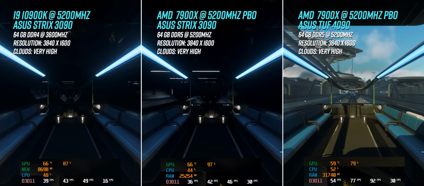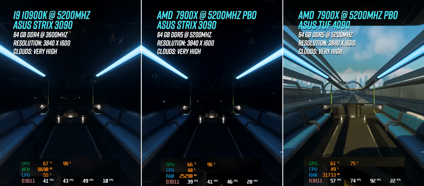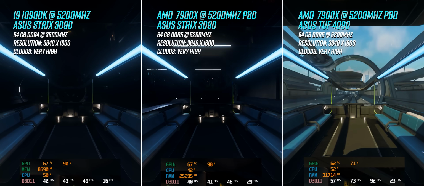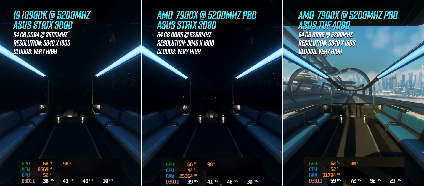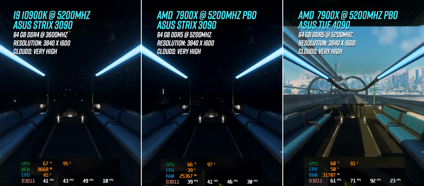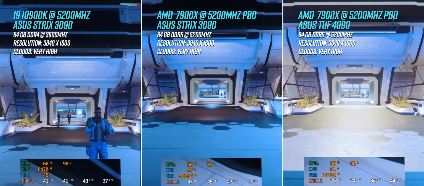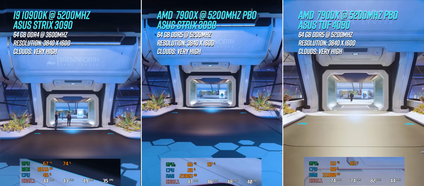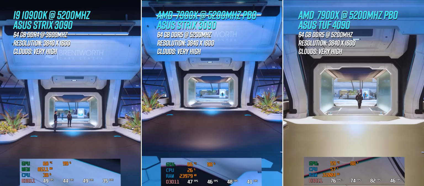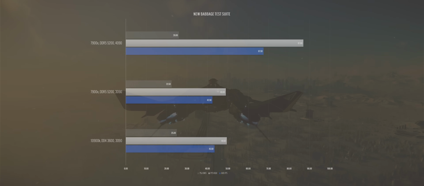The 10900K with the 3090 and the 7900X with the 3090 tests, which I'll refer to from here on out as PC1 and PC2, both seem to have been GPU bottlenecked, indicated by the near 100% GPU utilization. Interestingly though, the 7900X and 4090 combo, which I'll refer to here as PC3, shows the 7900X is actually bottlenecking the 4090. Pay attention to the blue bar, which is the average FPS.